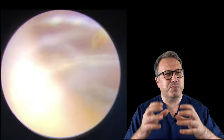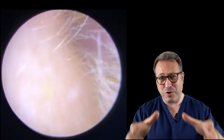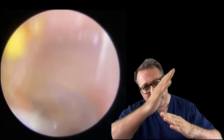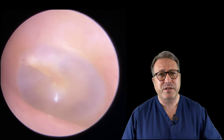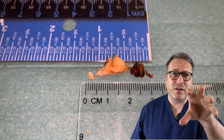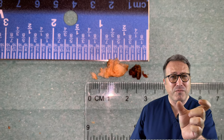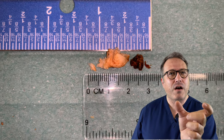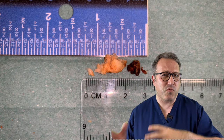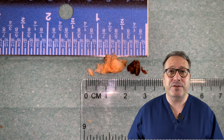Perfect. Quite a large block of wax, but just look at that eardrum - that is a picture-perfect eardrum. So shiny, so pearlescent, lovely light reflex in the bottom left hand corner, hammer bone really clearly visible coming down from top left to the middle. This is what we removed - you can see the tissue paper, about three quarters of an inch of it, and then the piece of wax to the right hand side is what we removed from the second ear.